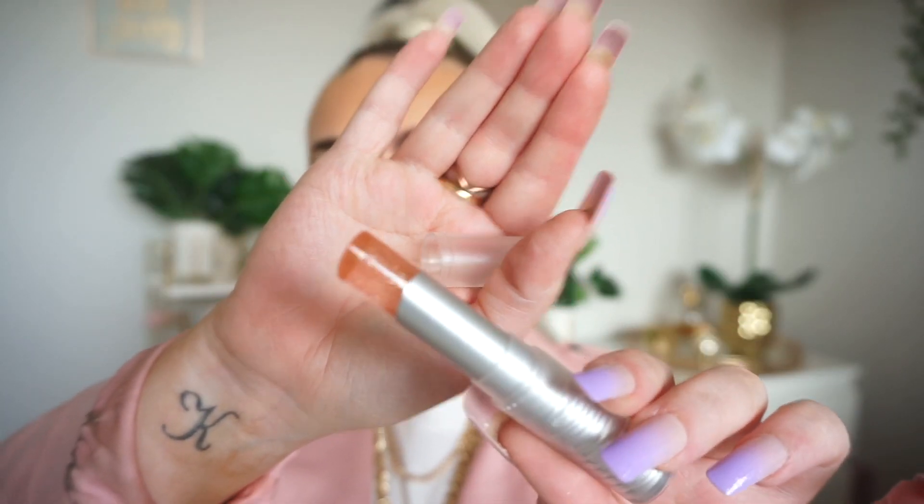We then have this wee lip gloss from the brand Unleashia — this is the Glittery Wave Lip Balm, and I have actually been using this because it's absolutely beautiful. I have an obsession with lip balms and YesStyle has really nice ones — they're quite different because they're Korean style. It just looks like a jelly lip balm with glitter through it. It doesn't necessarily have any colour but it provides a nice bit of shine, and you can't really feel the glitters on your lips.